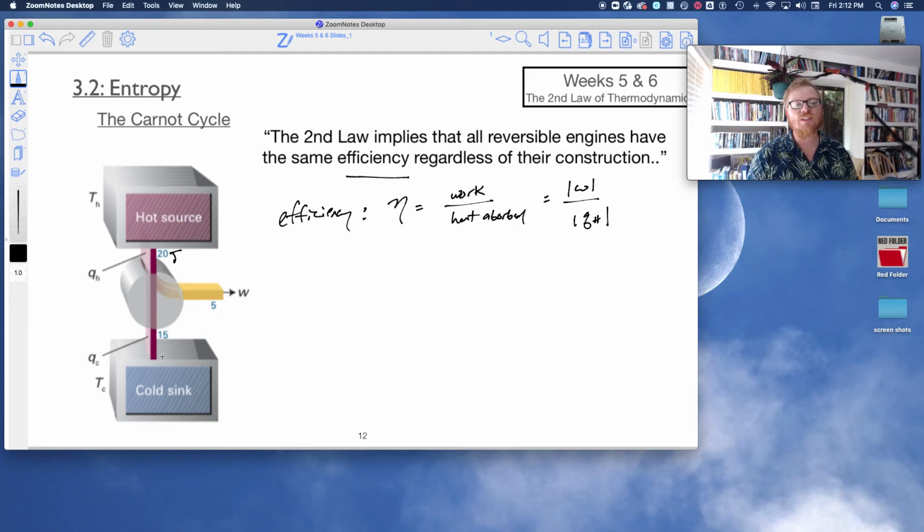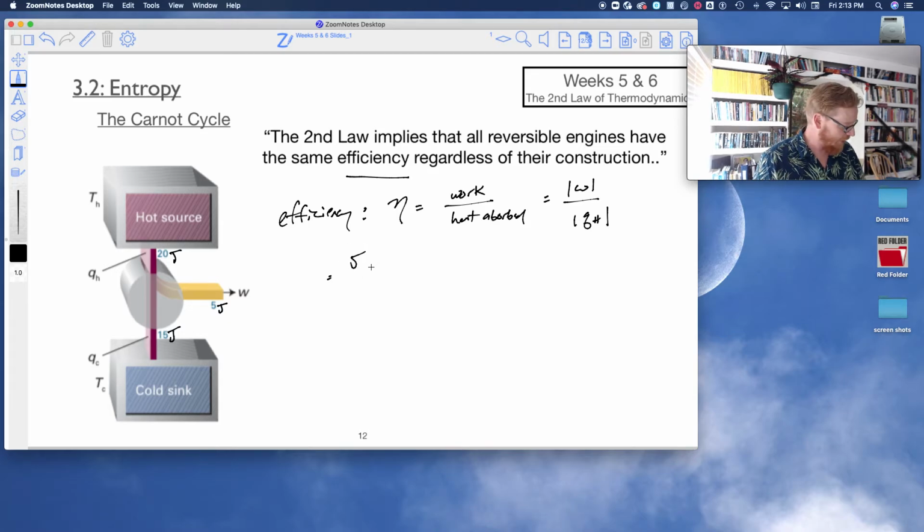So we know some of that heat has to be dispersed, and we can disperse it out into some cold sink, some reservoir that can absorb all of that heat. Suppose 15 joules of that 20 is lost to the cold sink, and only 5 joules is absorbed as work. So what is our efficiency from this situation? The work performed was, I said, 5 joules. I think in the book it says kilojoules. It doesn't really matter. Let's just suppose it's joules.